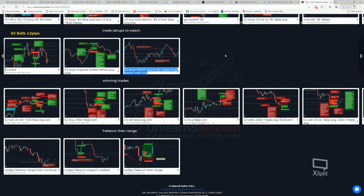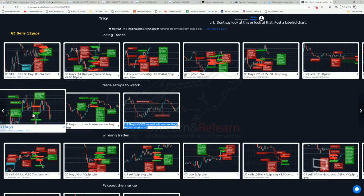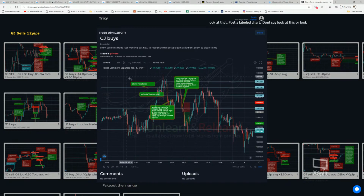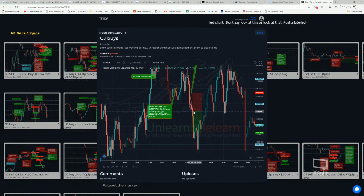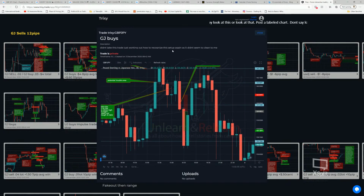Now the beauty about having this journal is this. Let's say we want to take a look at these GJ buys over here. You click this and you have the time frame set at 15 minutes. And now you want to see what if the person entered on the 5 minutes? You go over here, you go to 5 minutes, and boom, it's going to show you the 5 minute chart. Can people please mute themselves, or I'm going to have to remove you from the stream? Lorenzo. See 5 minutes? You drop down to the 5 minutes, you see it right here. You want to see the 30 minute, you go to the 30-minute chart, and boom, you get the 30 minute. So this is amazing, Trixie.trade.